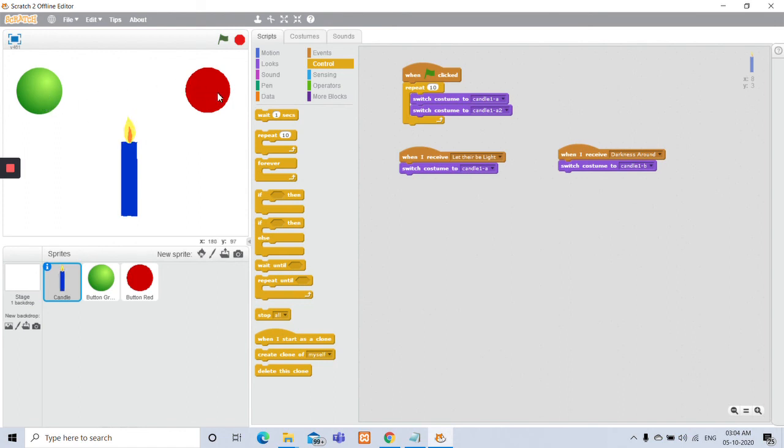See, so the broadcast shows when the green flag is clicked, the light comes, and when the red button is clicked, the flame goes off. So this is how the broadcast works.